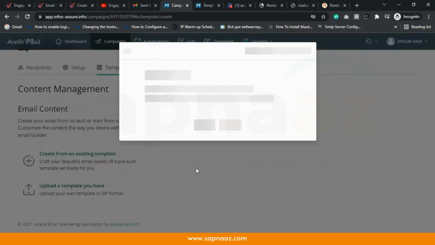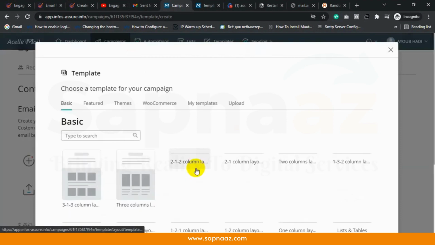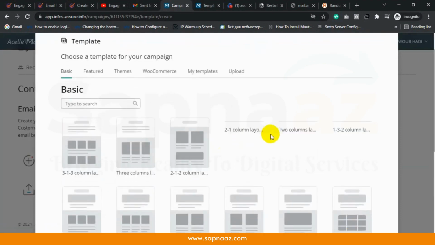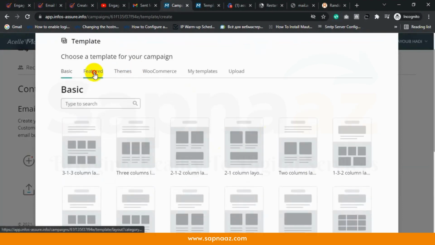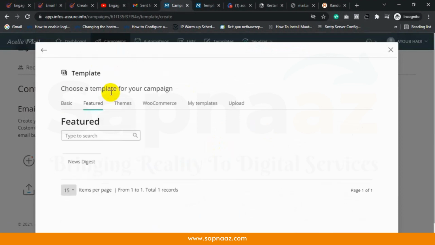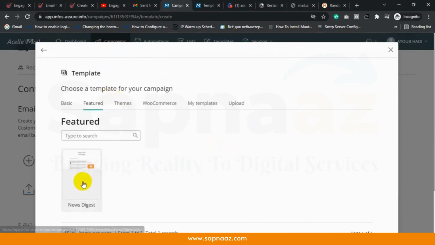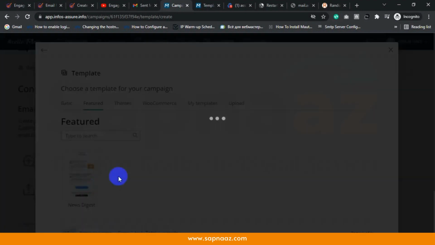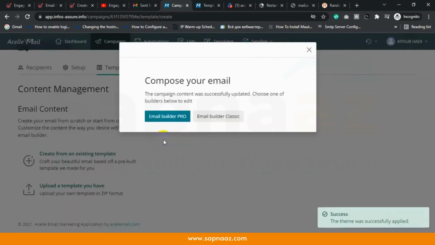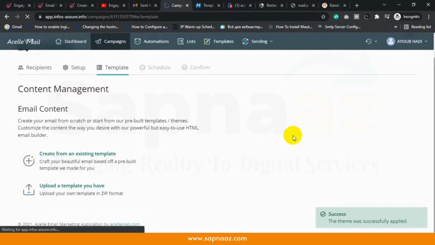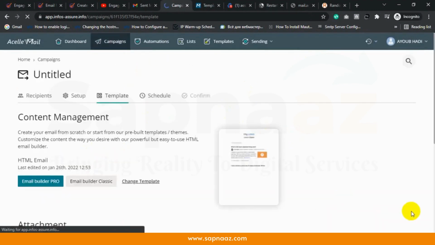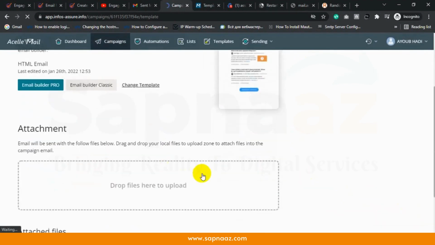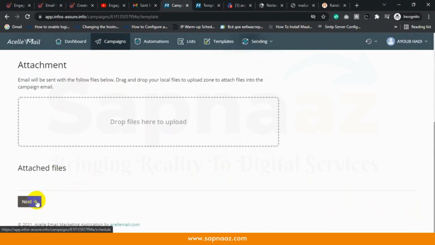Then design an email template. Then click this email template. Then click next.